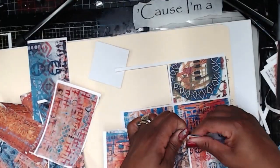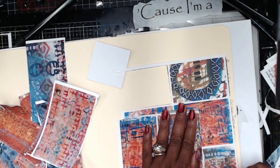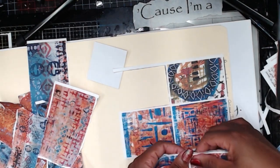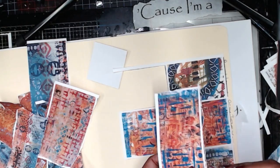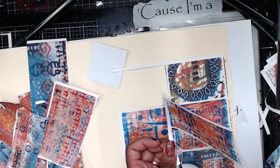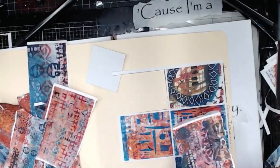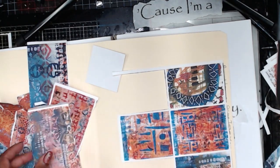Sometimes when I do the organic cut, I mess around and get too much off. You know what I'm saying? I'm trying to work at lightning speed here. Not a sensible speed, lightning speed. Why? Because I need to go home and cook some dinner, or at least pick up some dinner at this point, because it's getting kind of late. This is so pretty.